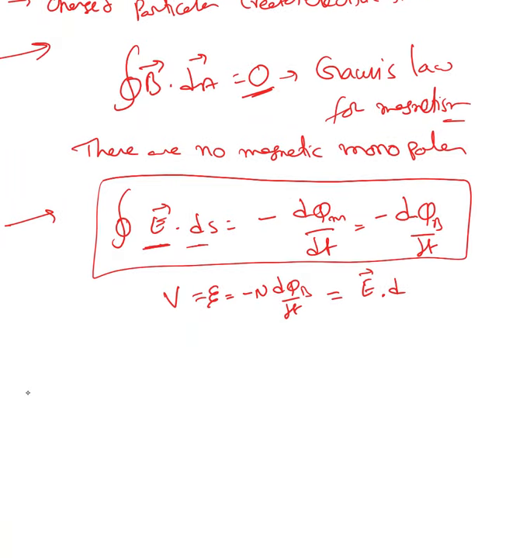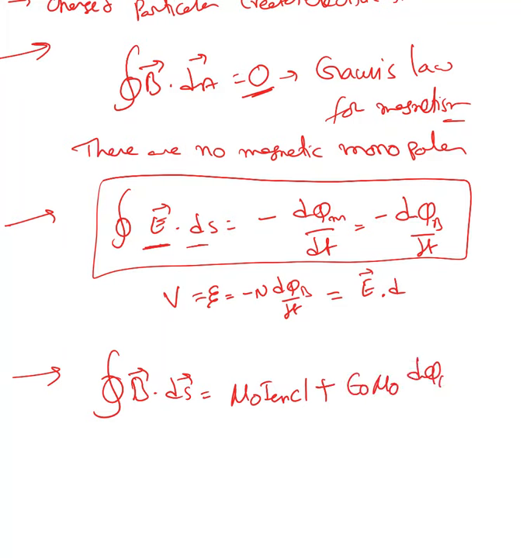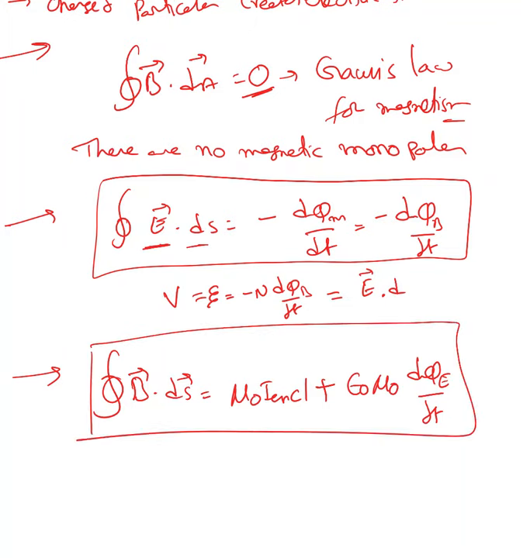And the fourth one is Maxwell's modified equation, or Ampere's law modified by Maxwell, which is the closed integral of B times ds equals mu naught I enclosed. This is Ampere's law. Now Maxwell included epsilon naught mu naught d phi by dt. So the rate of change of electric field also produces the magnetic field. Okay, this is the fourth one. This is the Ampere-Maxwell equation.